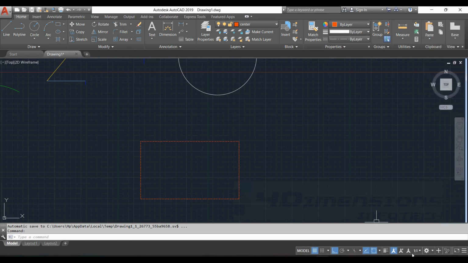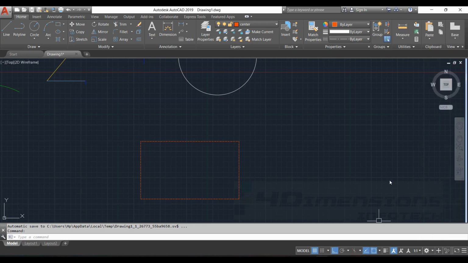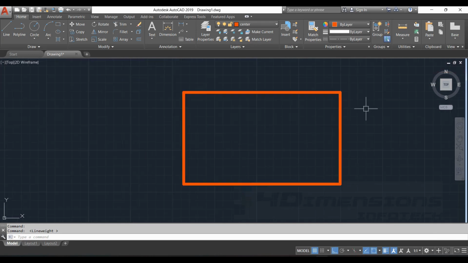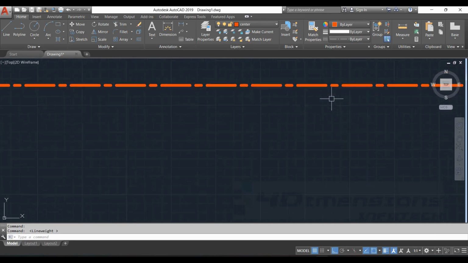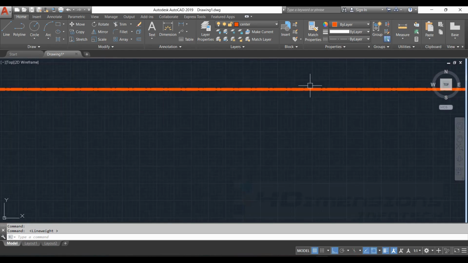So whichever option you want in the status bar, if it is not shown here, you can select this customization option and put the option on and off here, so as to display it in the status bar or not. I'll select this option here, show line weight, and now you can see this line weight of 1 mm is shown here. But we need to zoom and then see whether this line type is coming or not.